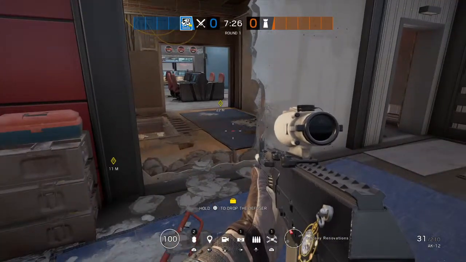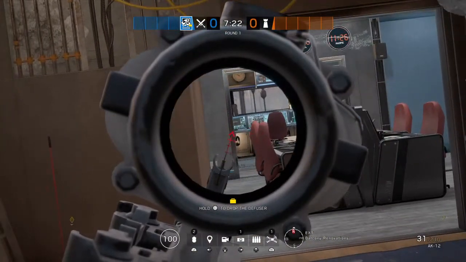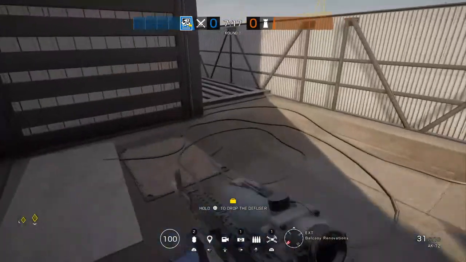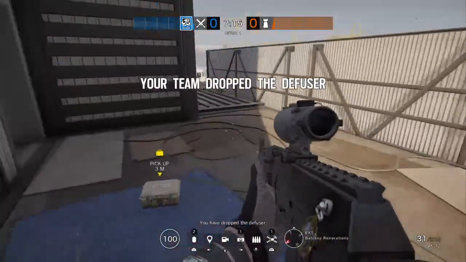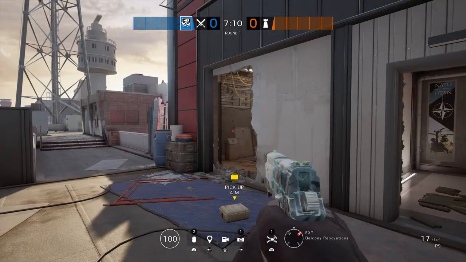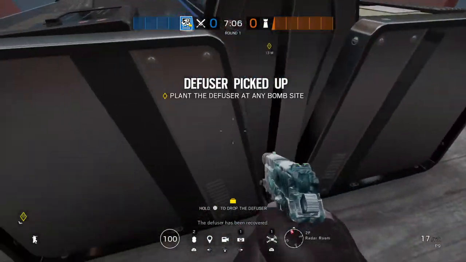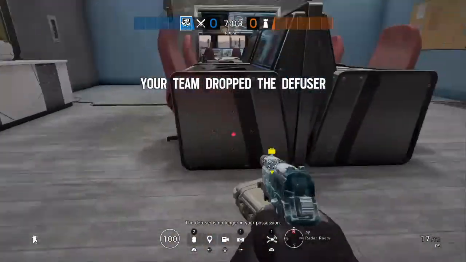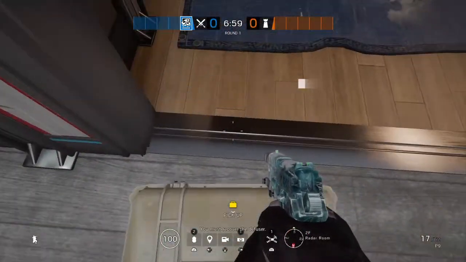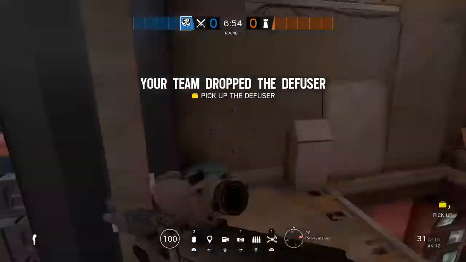The moment you get this wall, you're probably going to be watching the plant go down. And what I mean by that is Thatcher's going to have the defuser. So I'm Thatcher now. I have my post out to say I'm Thatcher. I grabbed the defuser. I'm going to go plant probably right here. Or I'm going to have to plant around this area. Okay? I planted right there.